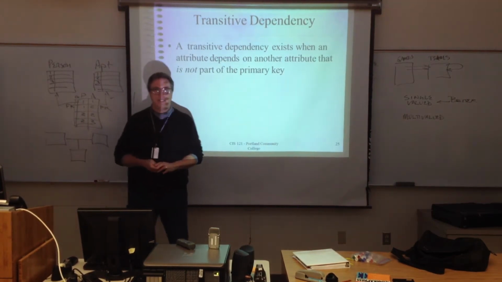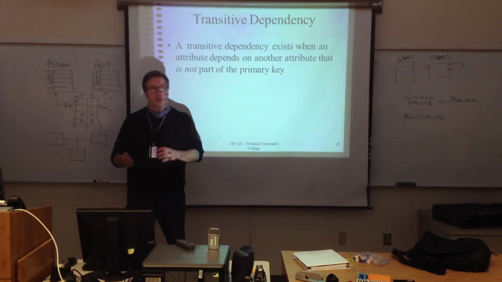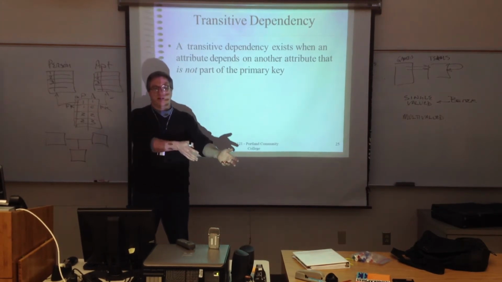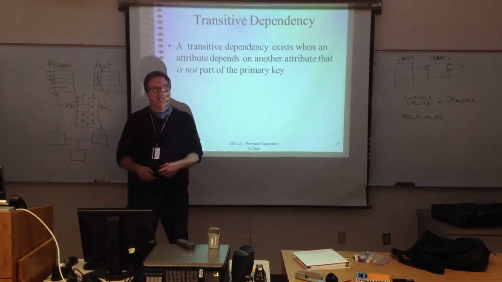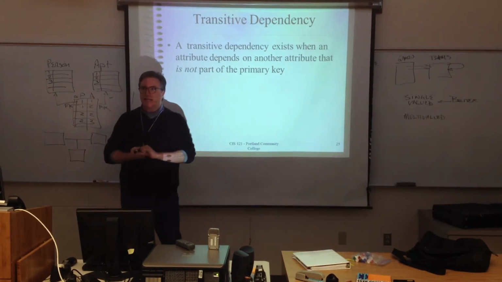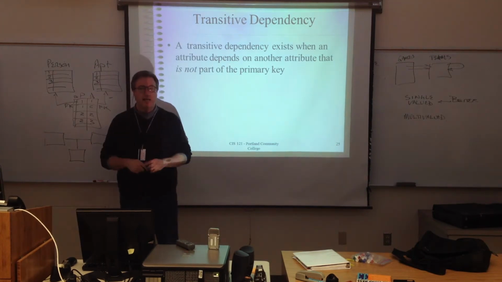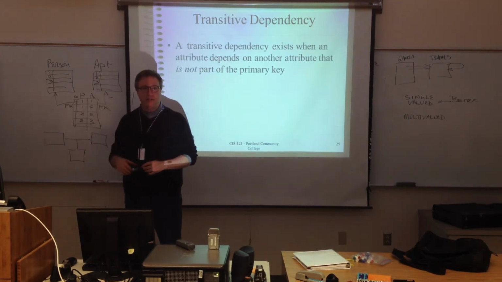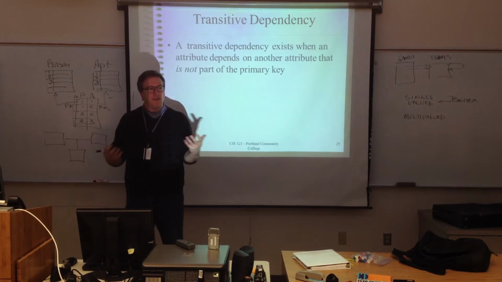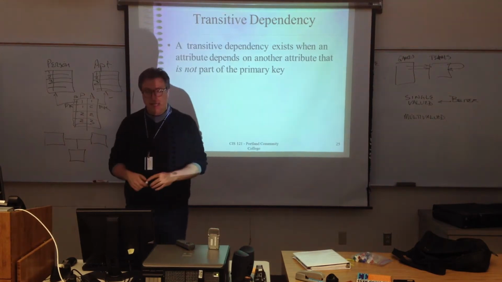The other kind of dependency that we run into is called transitive dependency. This is a situation where one part of the data depends on another part of the data that's not the primary key. I've got connections within my database that just are sticky. It's as if, when I turned on the headlights, I had to have the spare in the trunk. There's no real reason for those two things to be connected, but the way the car is designed, I have it. Now again, dependency is not always bad.